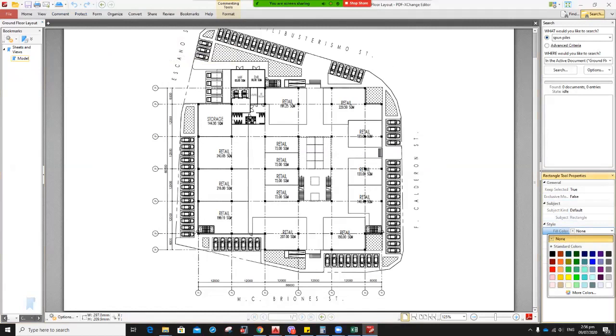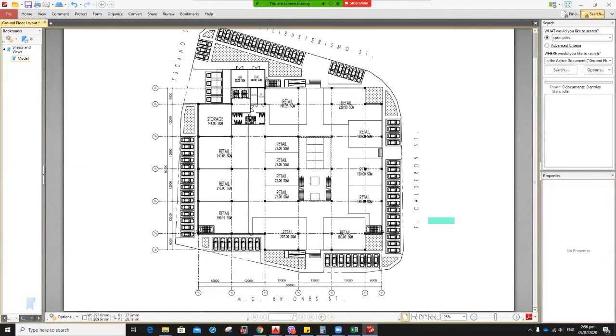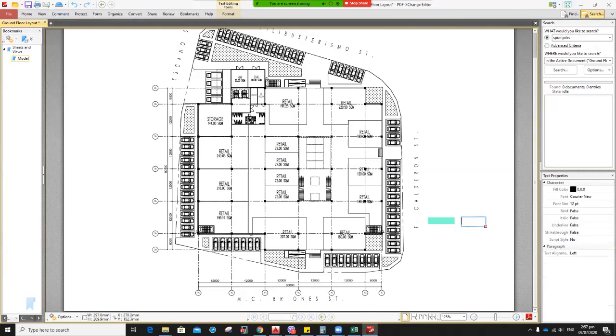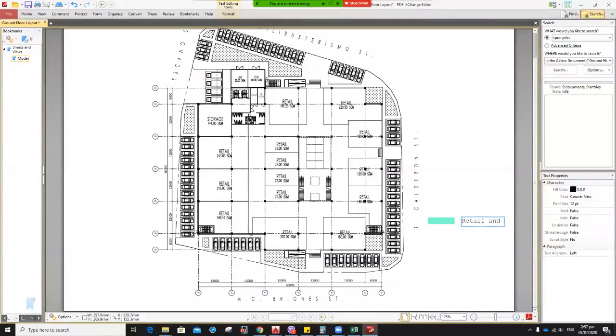Okay, so let's use cyan. Okay, so put cyan there. Make sure it's multiply. Okay, let's use cyan for the retail. Retail and hallway.